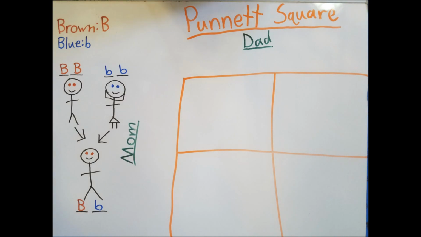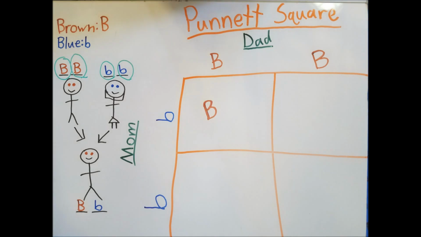So what you do is you get the dad's first allele and you put it on the first column. And then you get the dad's second allele and you put it on the second column. And you do the same thing for the mom, but you put it on the sides. So the first one goes in the first column, the second one goes in the second column. And then after you do that, you're going to want to solve it. So first you grab the B from the dad's and you put it there. And then you put it right there. And then you just keep solving it and putting them all together.